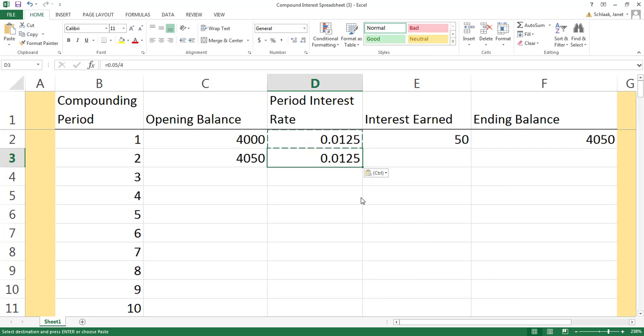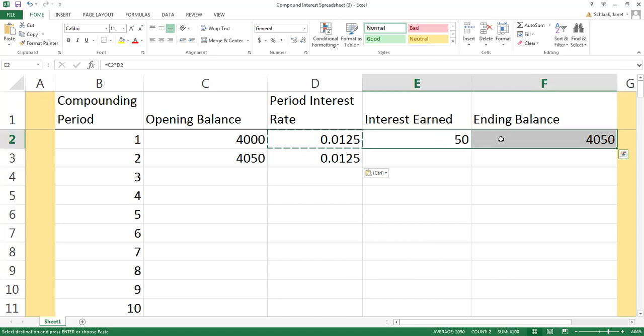To fill in the interest earned this period and ending balance of the new row, we need to use the exact same processes as those used in cells E2 and F2, although the specific result will be different. Since cells E2 and F2 were completed entirely using cell references rather than specific dollar amounts, we can just copy and paste the formulas. To copy cells E2 and F2, click and drag to select cells E2 and F2.